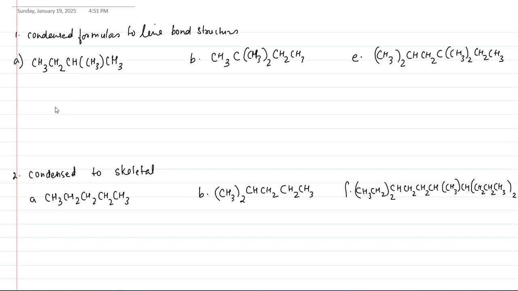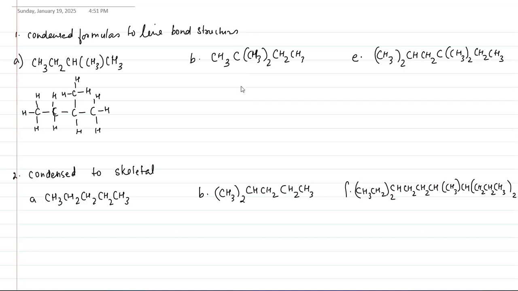So the way we will draw this is by showing bonds to hydrogen atoms. This will be the first carbon, the second carbon with 2 hydrogen atoms, the third with 1, but then remember we have a branch here, so that branch is again a CH3, so you connect the 3 hydrogen atoms to that carbon, and then the fourth carbon has 3 hydrogen atoms. So this completes the line bond structure of the first example.